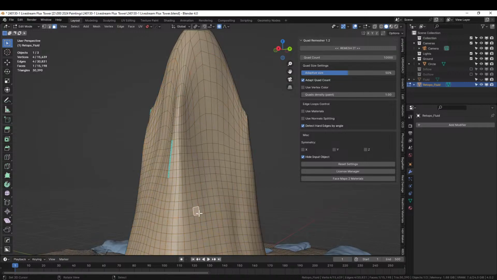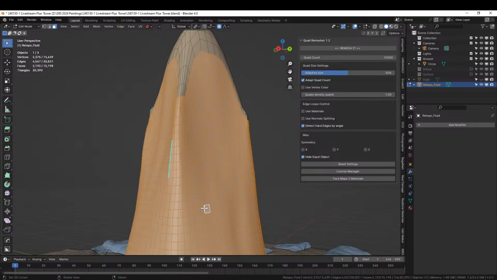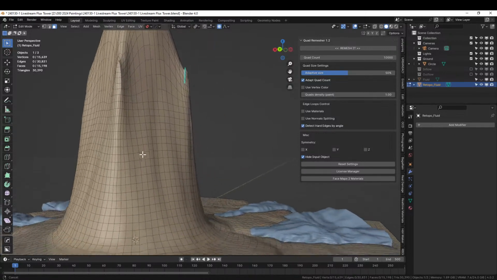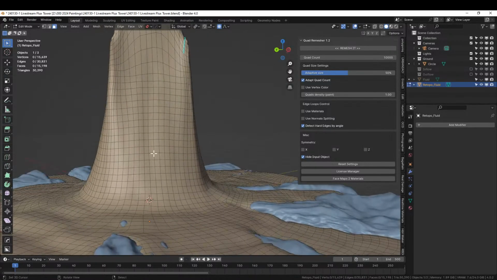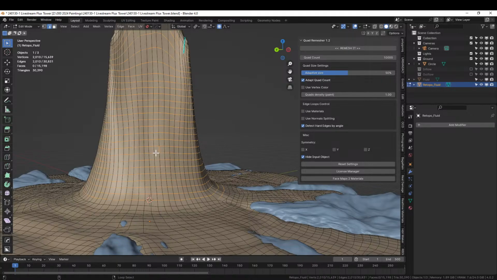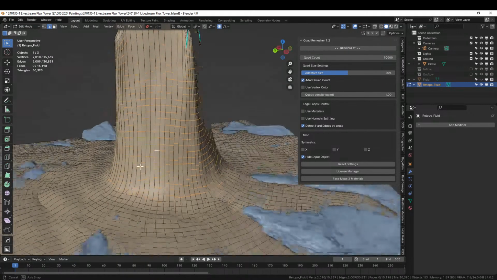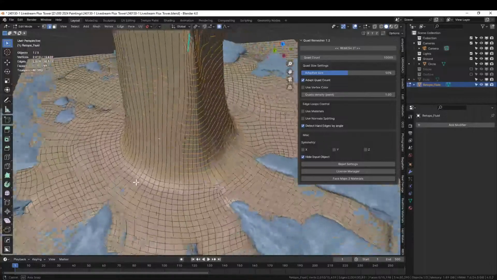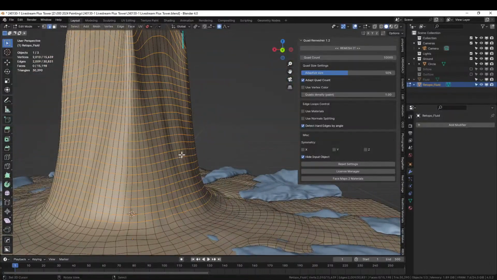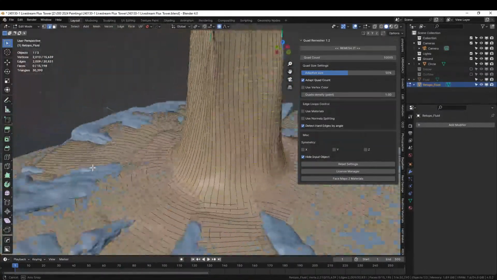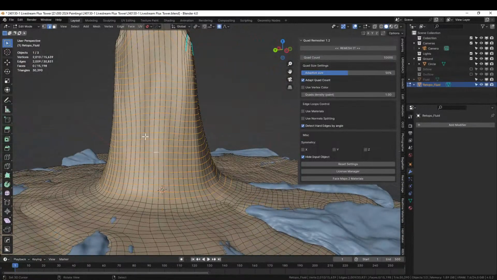Can I grab the whole thing? I don't want the whole thing. I just want this loop. Is it the whole? Is it all one? Oh, it's all one. Interesting. Weird. I mean, kind of neat, but weird.